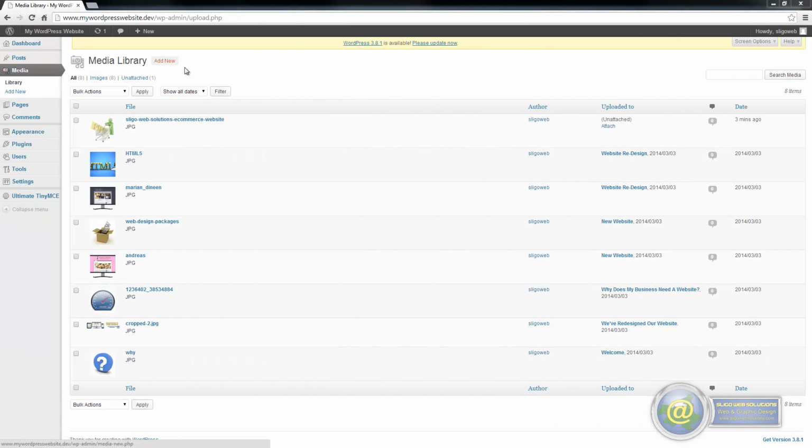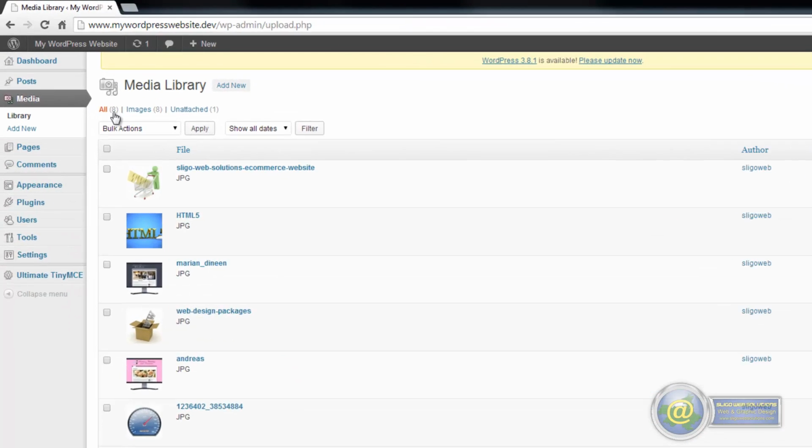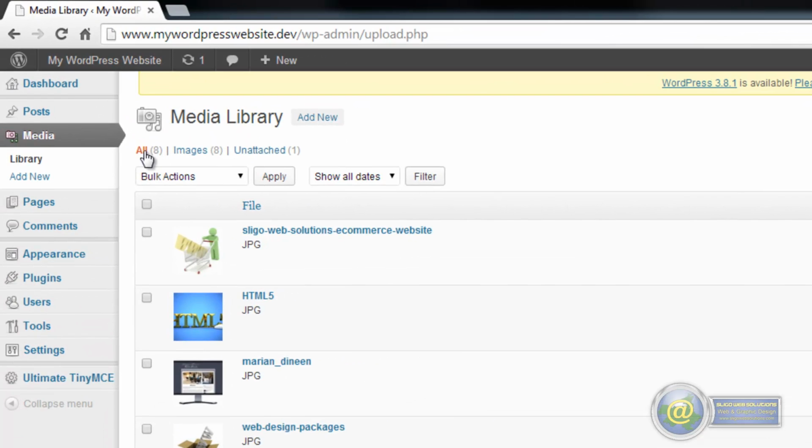Now you can also add media in the form of MP3s or music files, PDFs, Word documents, attachments for downloads and things like that. And just some of the things you can see up here is telling us that we have 8 images in all the media libraries. So overall there's 8 files, and 8 of those are images, and one of those is unattached, which means that all the other images that we have in our library are already applied to a page, and the last one that we uploaded isn't applied to any page yet.